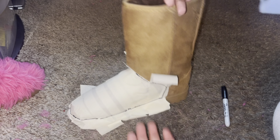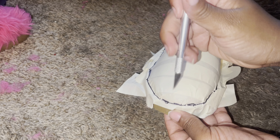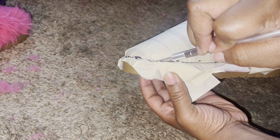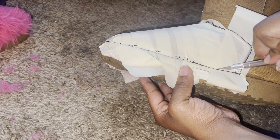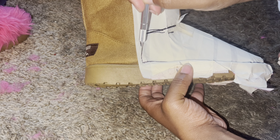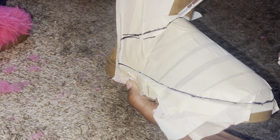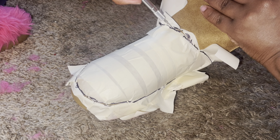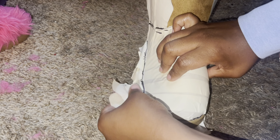Now we're gonna get our blade pencil and cut out the outline. Before you start, if you don't really have nails I would suggest you pull all the tape off and then cut it with scissors — just keep watching to see why I said that. Once you got the entire outline cut out, you're just gonna pull it off.